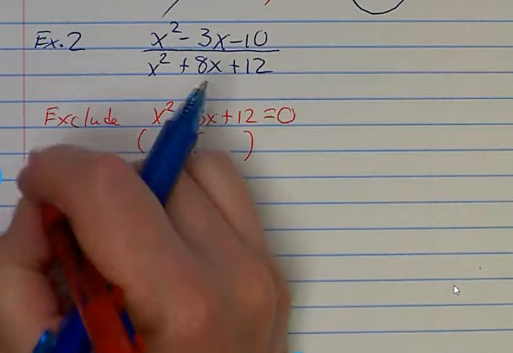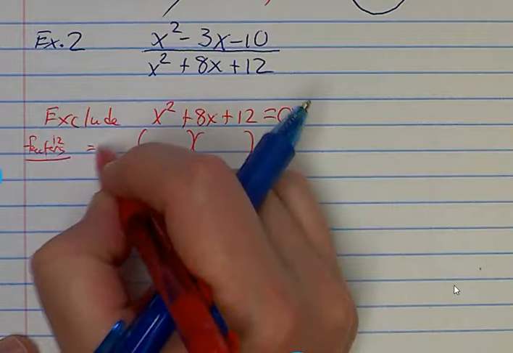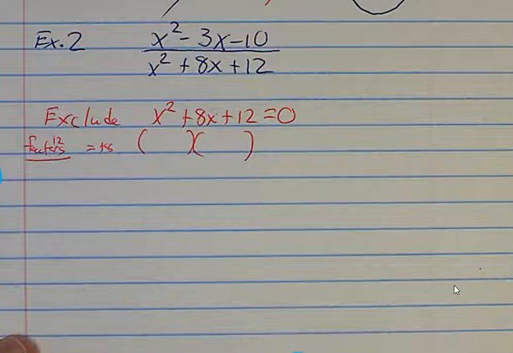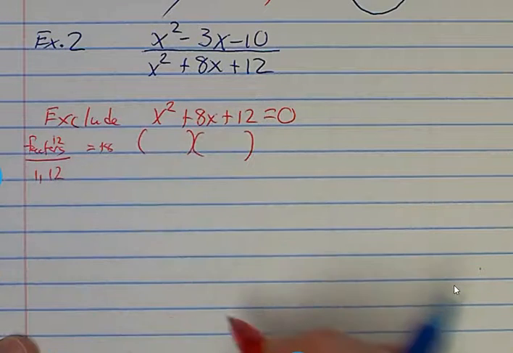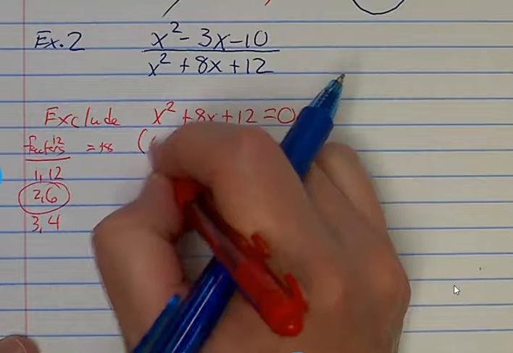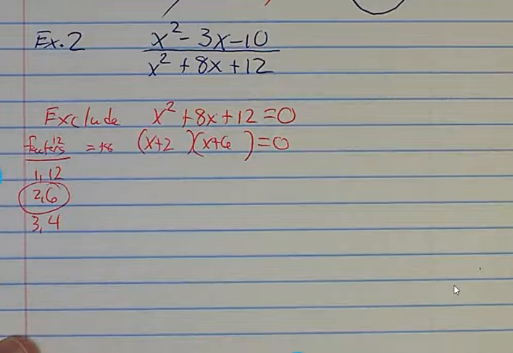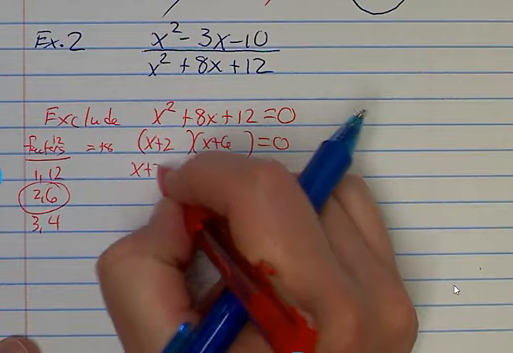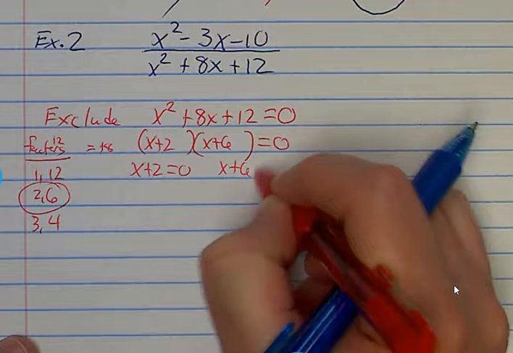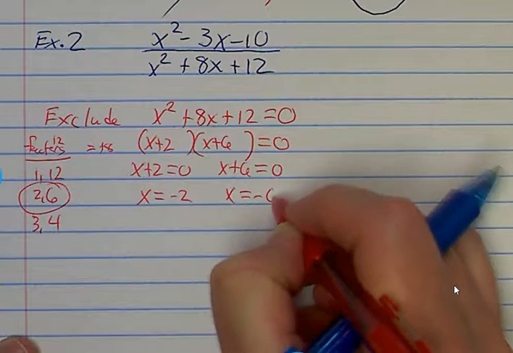Okay, again, we're going to do the factors of 12, where the sum's going to equal positive 8. The good thing is they're all positive signs, so when you go through these, it's not going to be 1 and 12, but it would be 2 and 6. So that'll be x plus 2 and x plus 6 equal to 0. And just setting both of those equal to 0, just going to change the sign. So x equals negative 2 and x equals negative 6.